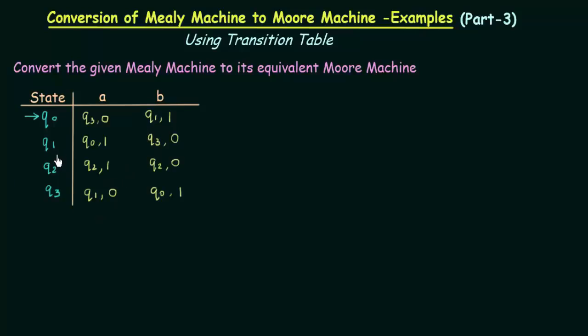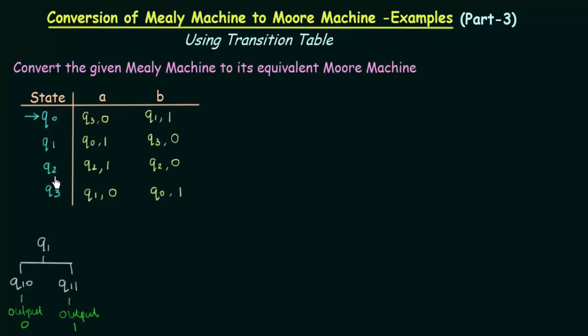So whenever you find a state that is giving two different kinds of outputs, then you have to split this state into two states. So we had Q1 and now I will split it into two states, which I will call Q10 and Q11. And why did I split this? That is because this Q10 will be used for output 0 and this Q11 will be used for output 1. Now we are done with Q1.